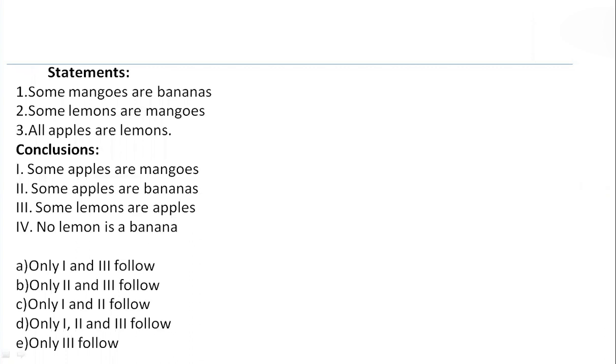Okay, absolutely 4 parameters will not have relation with each other. Okay, I'm telling you, absolutely all the 4 parameters will not have relation with each other. Means mangoes may have relation with banana, may not have relation with lemon, may not have relation with apple. If you are considering a particular word or particular parameter, they may have relation with the remaining three. They may not have relation with the remaining three.